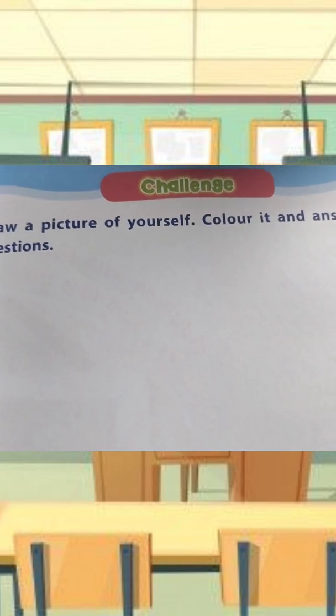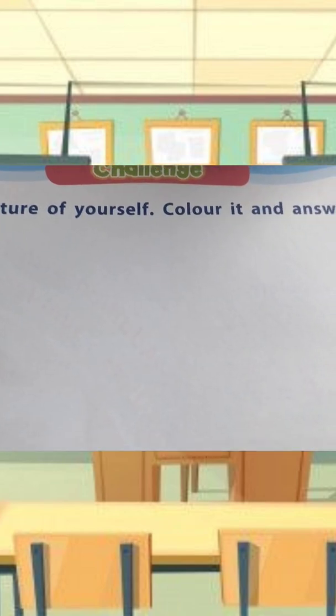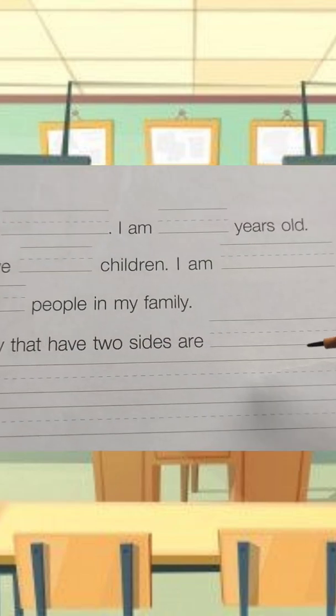So the last exercise on page 51. Okay, so it is a challenge. You challenge yourself, right? Draw a picture of yourself, color it, and answer the questions. So here you have to draw a picture of yourself, a beautiful picture. You have to draw yourself, and you color the picture. When you are done, you come and answer the questions.